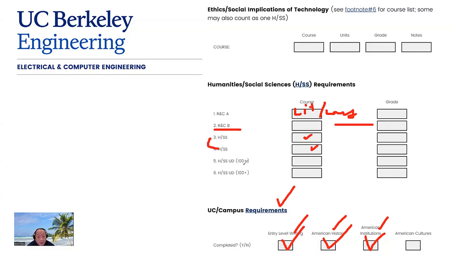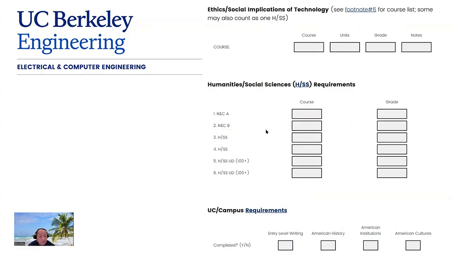Then the upper division 100-plus humanities and social studies courses, these two you have to take at Berkeley. So you probably have humanities 1 or 2 and American culture, 3 courses that you need to take at Berkeley for the general education. You also need to take an ASIC course. Usually you take CS 195, and this one course can satisfy it. So right here, 4 to 5 courses are what you need to take for the humanities and writing.